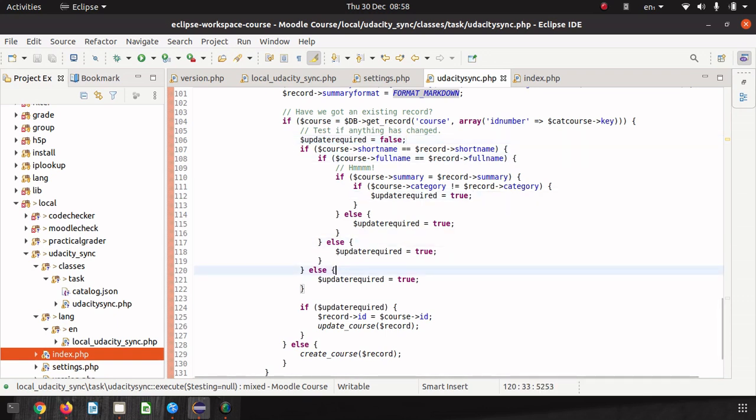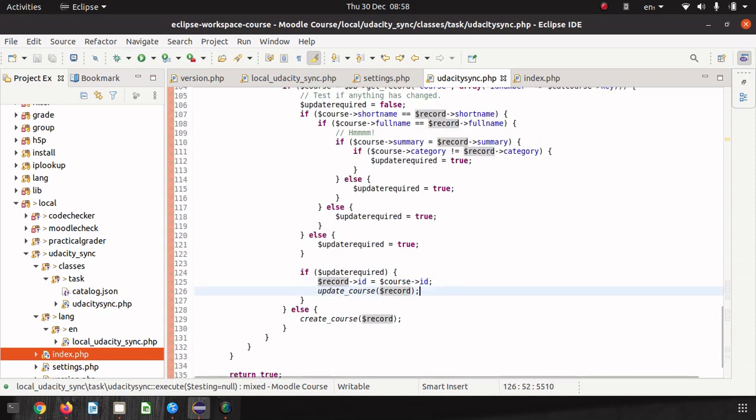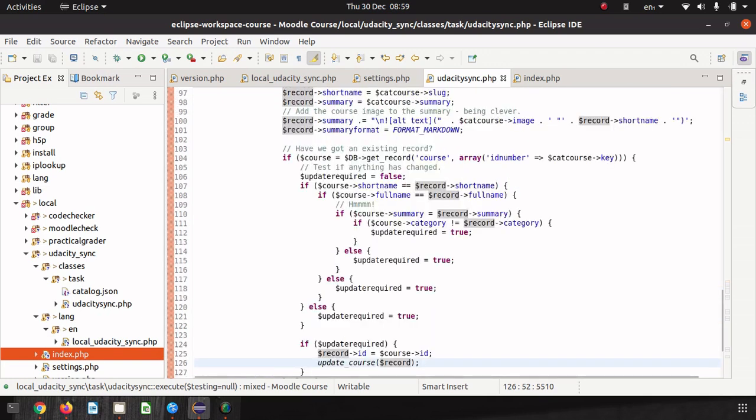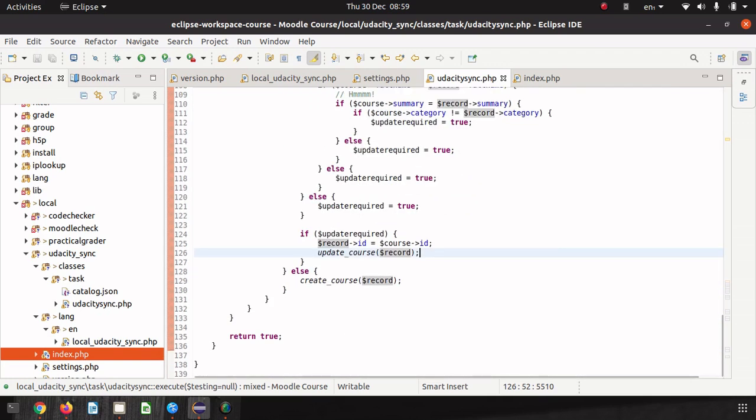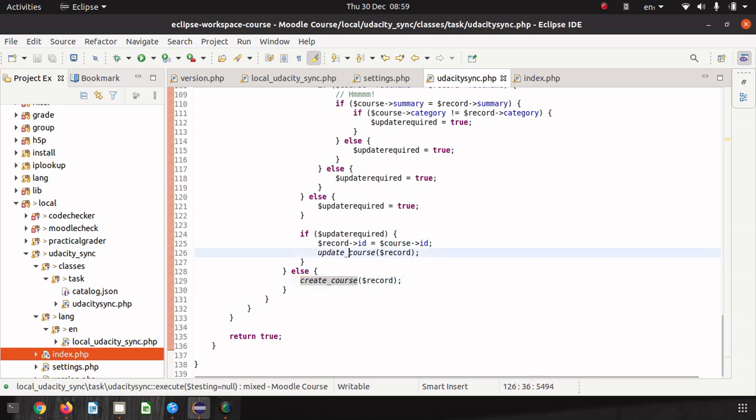If so, we say the update is required, and if update is required, we update the course. So we set the record ID to the course ID, which we will have got from the existing record, and then we update the course. If no update is required, we don't do anything. But if we don't have an existing course, we then create a course. These are core functions for courses.